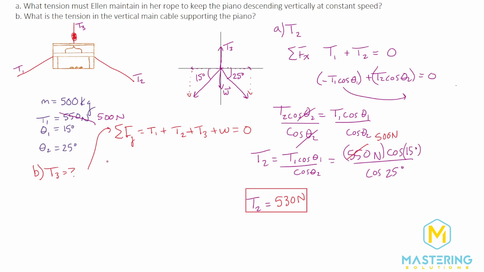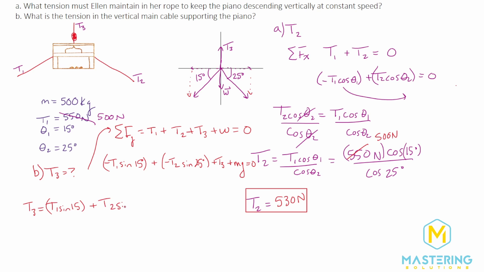The y components of T1 and T2 are opposite to their angles, so both are negative: negative T1 sine of 15 minus T2 sine of 25 degrees, plus T3, minus mg, all equal to zero. Isolating T3 by moving everything else over, we get T3 equals positive T1 sine 15 plus positive T2 sine 25 plus mg, since mg was already negative and becomes positive when moved to the other side.